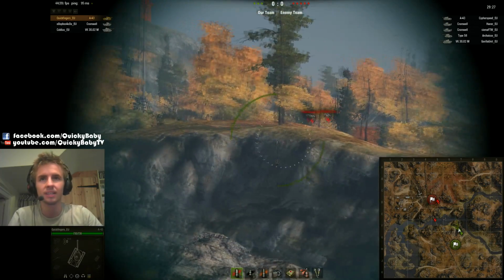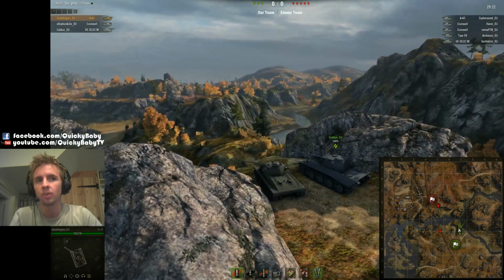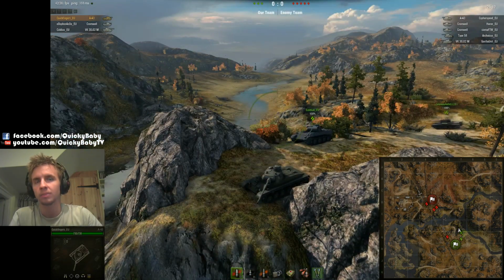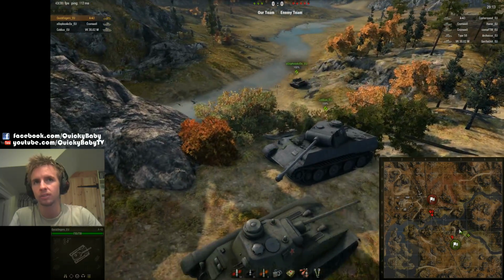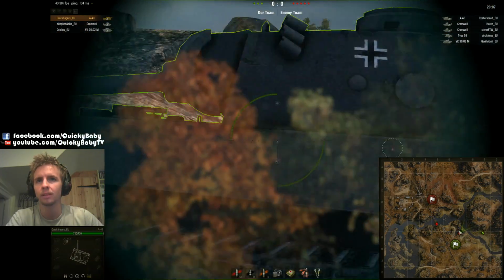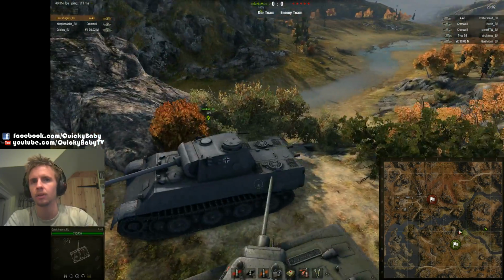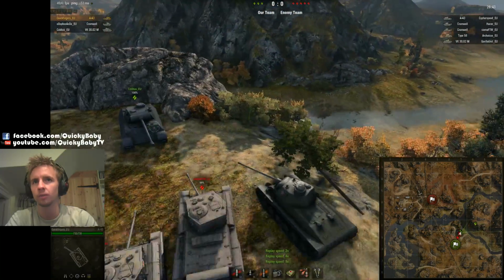As you can see, it looks very much like Karelia, with a large open ravine in the middle of the map. The position that you see me in at the moment is going to be ideal for tank destroyers. And as you can see there, I'm looking at the new VK3002M, which very much looks like a prototype of a Panther tank. I'm just going to speed it up for a bit so I can show you the glory of this new map.